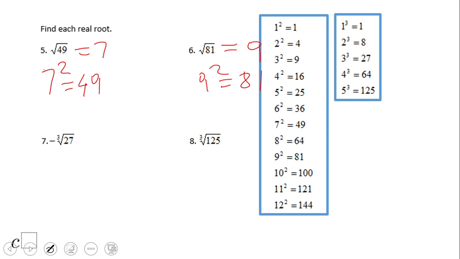Number 7, we have this negative sign. Let's see this table, the last one I put it here. We notice 3 to the third power is 27, so basically now we know this one will be negative. The cube root of 27 is 3, with negative in front, that is the answer. What about number 8? You can see 5 to the third power is 125, so cube root of 125 would be 5.